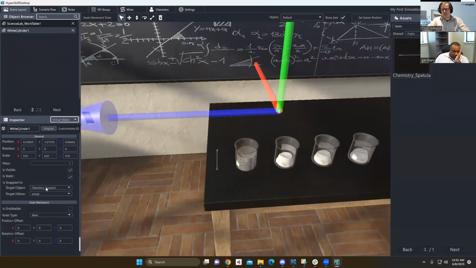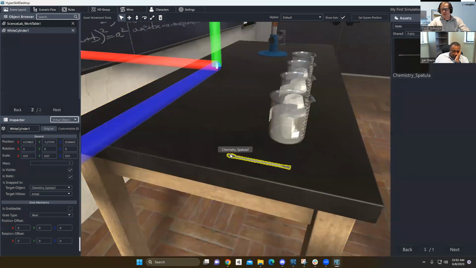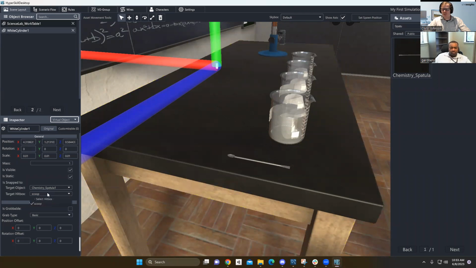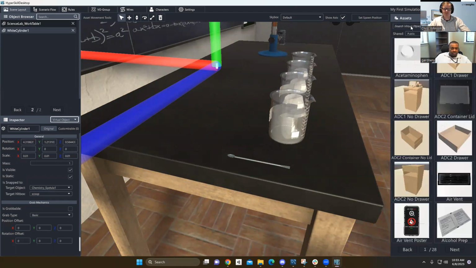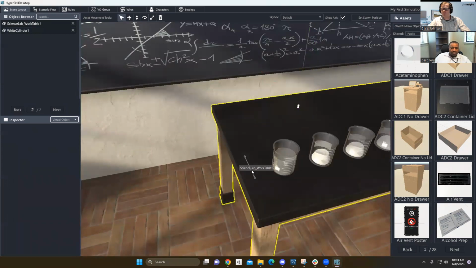There's a location on that chemistry spatula called scoop. I just know this because I helped build this asset. There is a place at the end of this spoon where that is located. It's just going to move it from wherever it is in my space to the end of that spoon. Okay, that's just what that means. Objects can have a large number of these hitboxes, and where they are can be changed in that virtual object tab. That's where you can add and create them. They can do a lot of things, but this is how we're going to be utilizing it in this simulation.